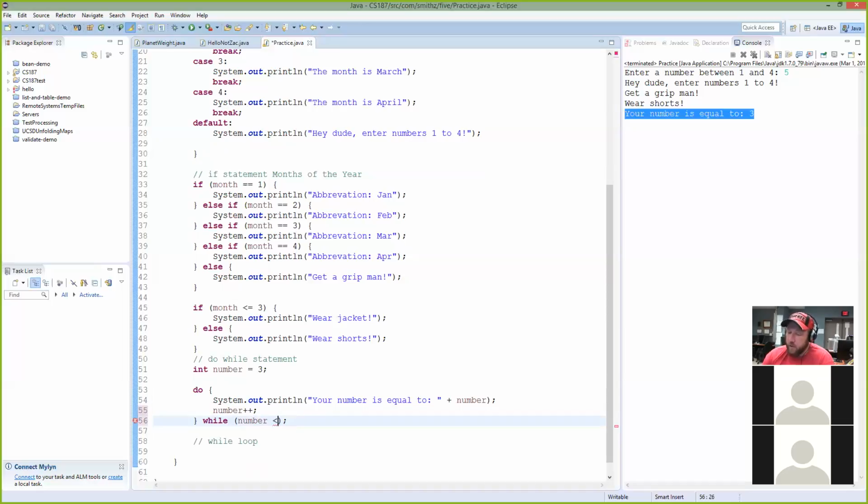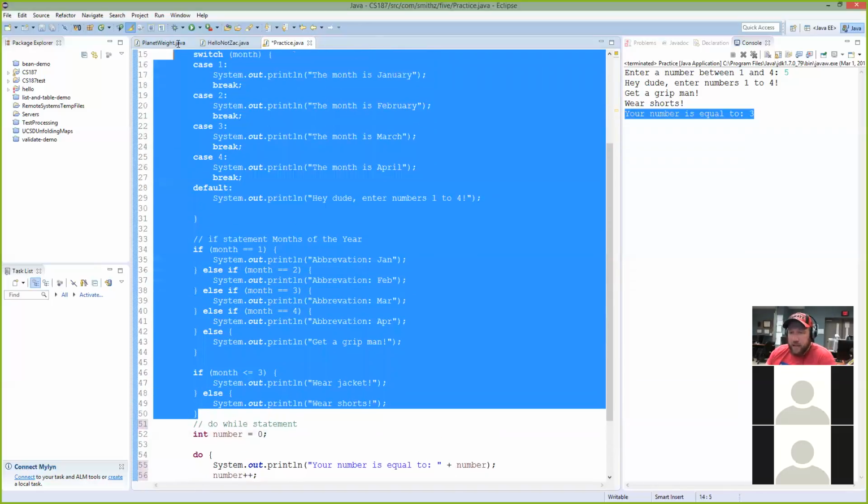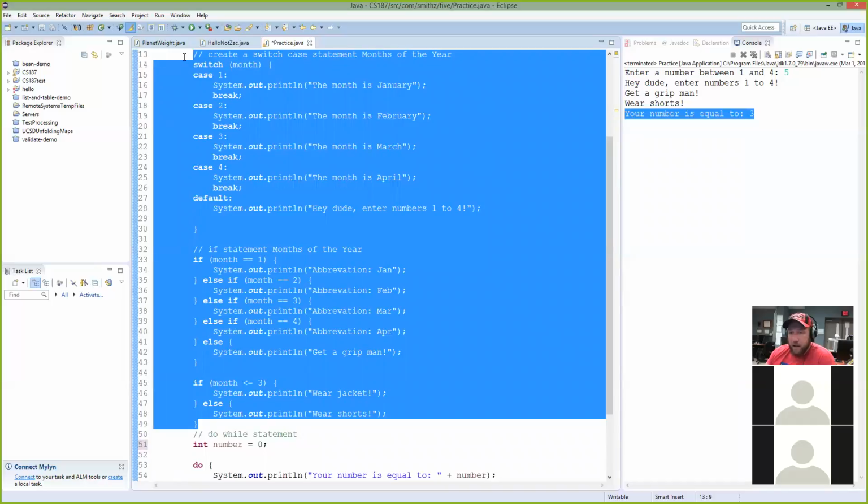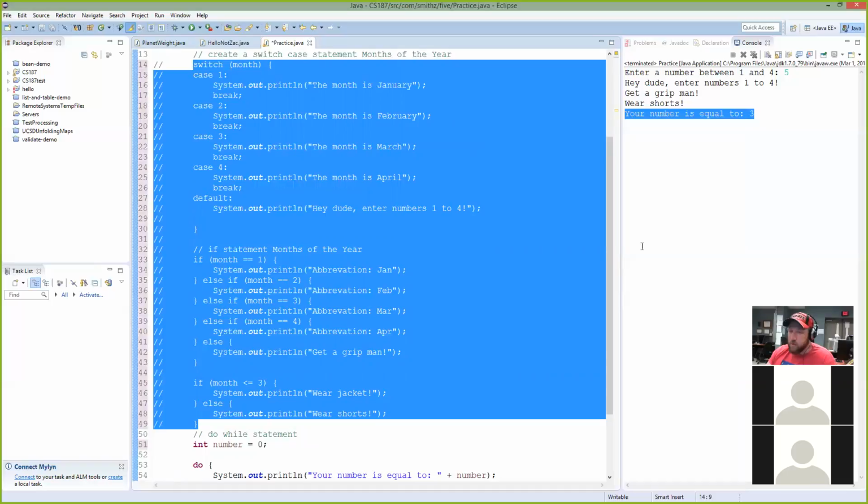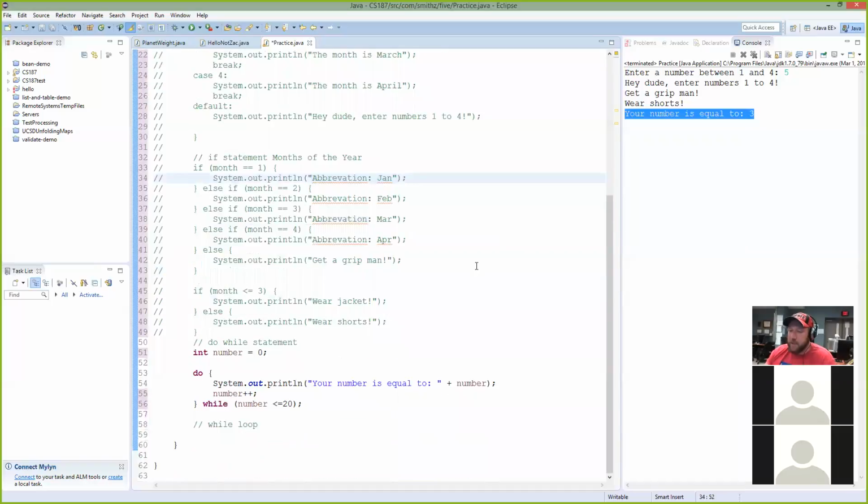Now, to validate that, let's go ahead and say we want it to print this number is equal to, for anything that is less than or equal to 20. And let's go ahead and change this to 0 so we can watch it count. And to avoid a lot of redundancy in this, I'm going to come up here and comment this out. Remember, when you comment something out, it stays there. It just removes it from the compiler. So let's save this and let's run.